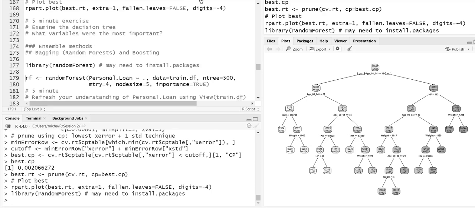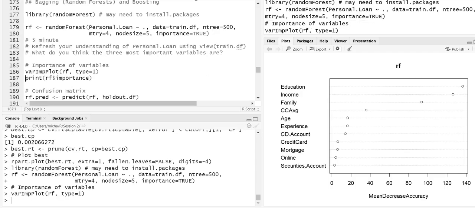We're going to talk about bagging. So remember that what bagging means is that we're going to create lots of trees based on subsets of the data, typically instances, sometimes variables, and then we're going to average them together. And so here we see we're going to get 500 trees. Okay, 500 trees. So we create this random forest. Okay. And then one thing that we can do is we can plot the importance of the variables.